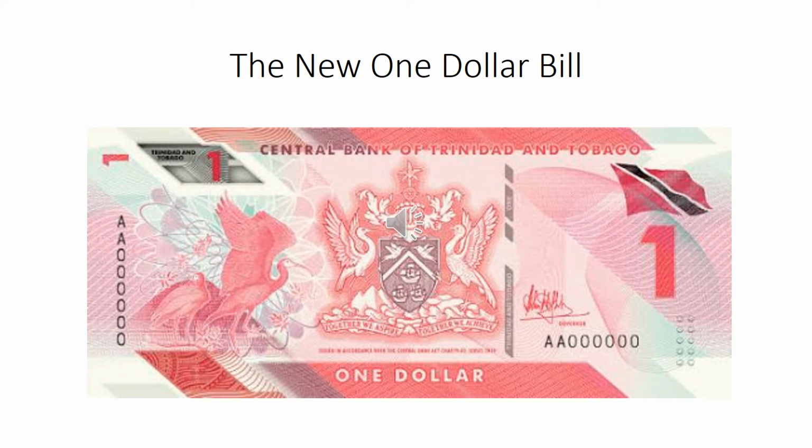That's our most important bank. And they have added a national flag in the corner. So it's a little different from the $1 note that we are accustomed with, but it's something new. Our new $1 note. It's the same shape, same rectangle shape with the two long sides and the two short sides. It's also the same color. It's red just like the other one. But some of the things look a little different on it. So this is what you can look out for. This is the new $1 note that we are going to see very soon.